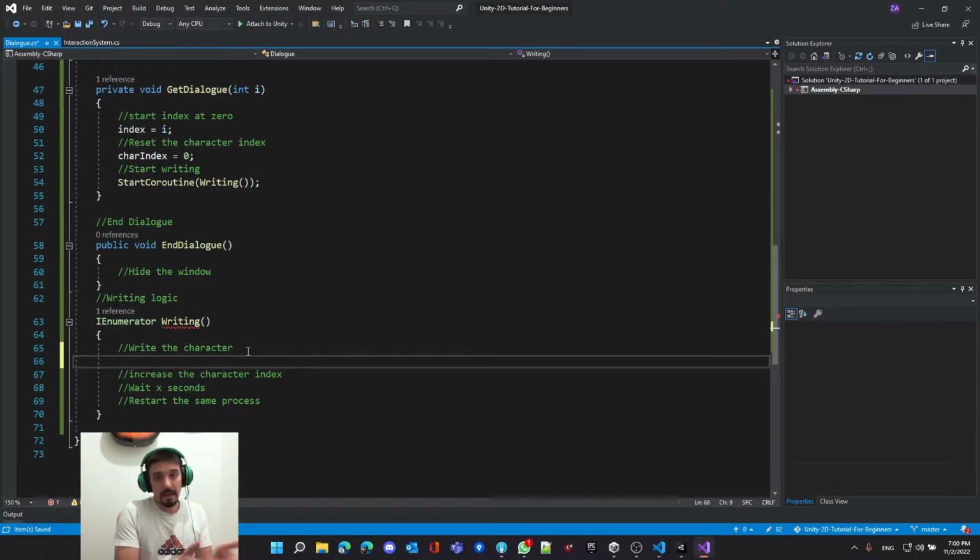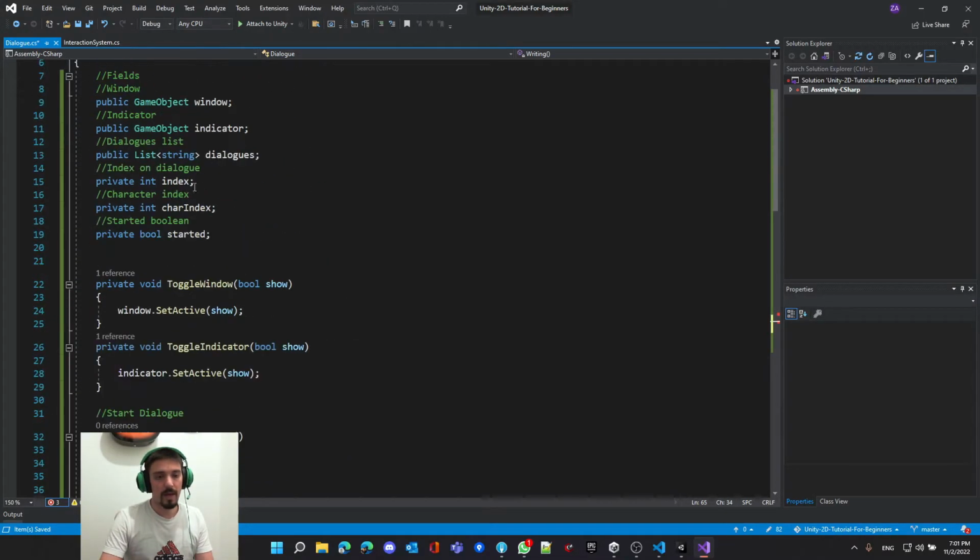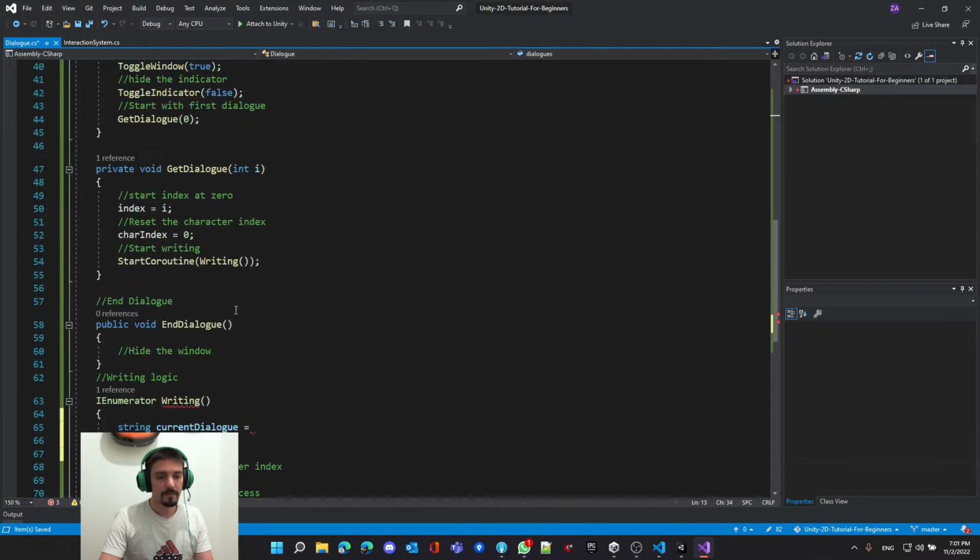Strings are basically an array of characters. So what we need to do is access the first character and then write the second character, third, etc. What we'll do is go ahead and say string equals the current dialog, and this will be used from the list that we have in here, which is going to be called dialogues. Using the index that we've set up, we can access that sentence. In our case here, it's going to be the first sentence. So we write dialogues and access index. And here we will have the dynamic first sentence. We will start doing logic on it.